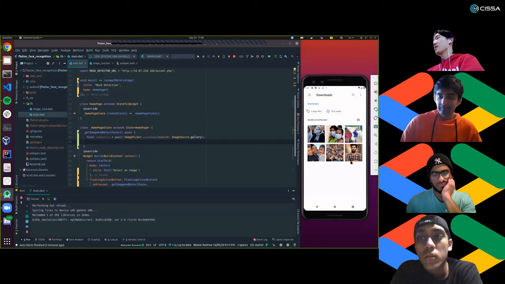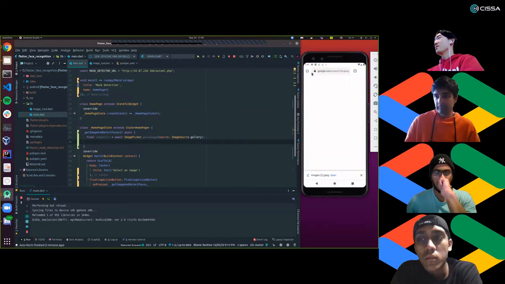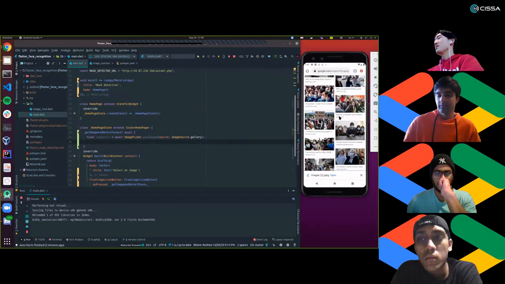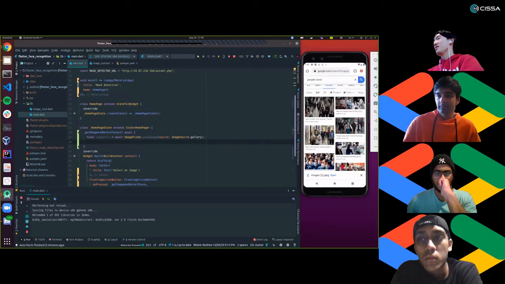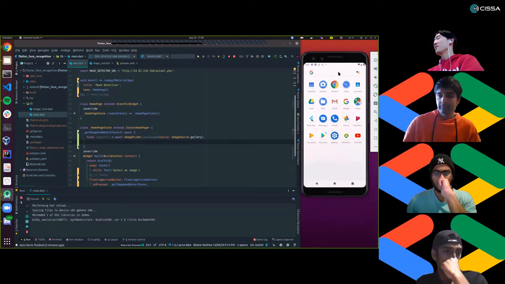Yep, it works. Clicking it opens up this gallery for us to select an image. And if you're using a new Android emulator, you might notice that there are no images in this gallery, and it's because you actually need to download some from the internet. So what I did was I just searched for some pictures of people with masks and without masks. And yeah, just download a few to test.